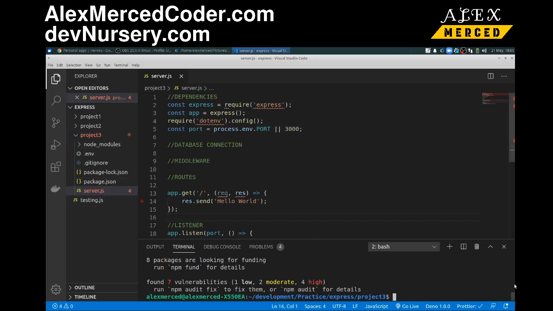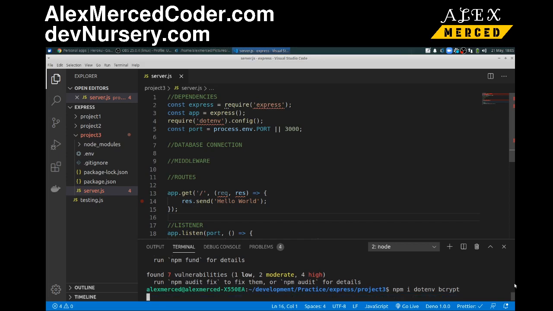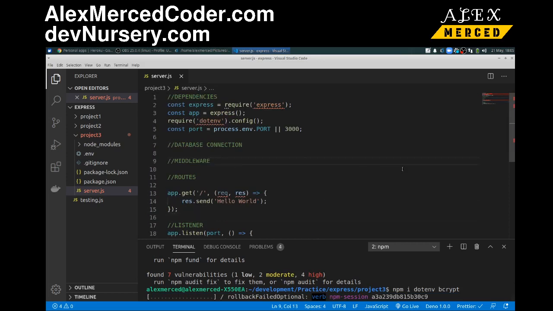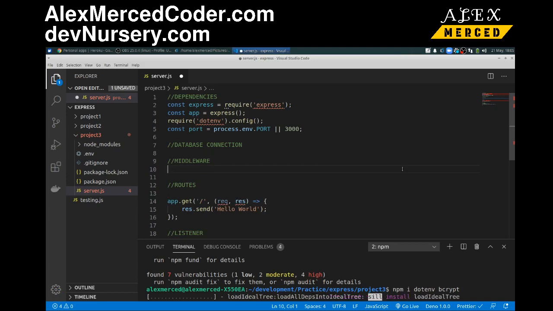I still need to download npm i. I also need .env for the environmental variables. I also need bcrypt for encrypting passwords. And I think at that point I'll be pretty good. So while we wait for that to install, let's set up some of the middleware, even though we're not using any of it yet. Okay, so again, middleware is going to be all these functions that our requests will go through. That'll do certain things for us.